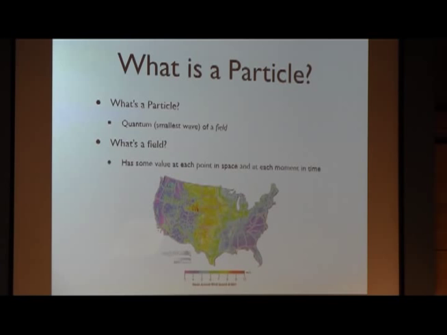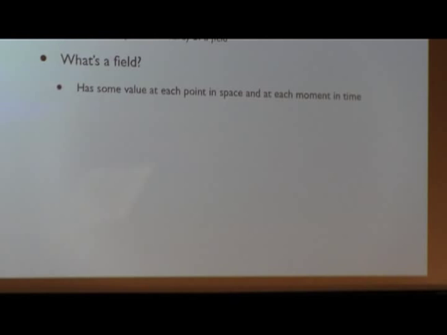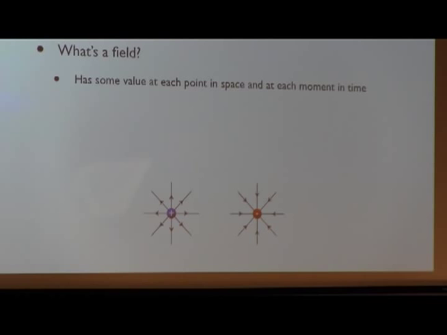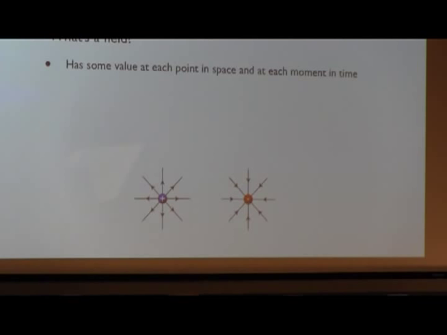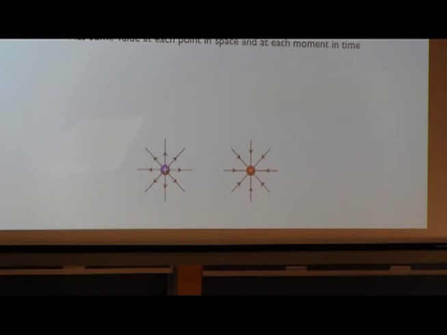All right, that's cool, but in particle physics, we're interested in a little bit more abstract fields. You might remember from high school physics that charged particles generate electric fields, right? So here we have an electron, or a negatively charged particle, and a positively charged particle. The electric field of a positively charged particle points away from it, and it has some value at each point around this charge. And the electric field of a negatively charged particle points towards it.